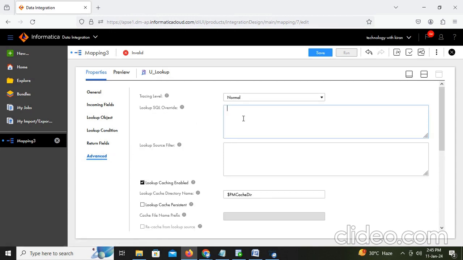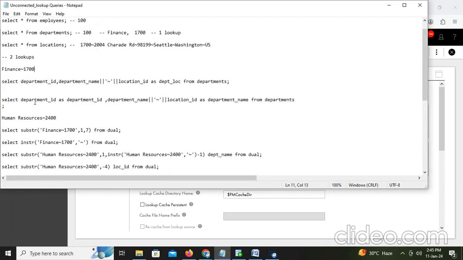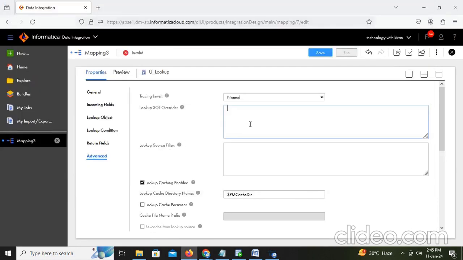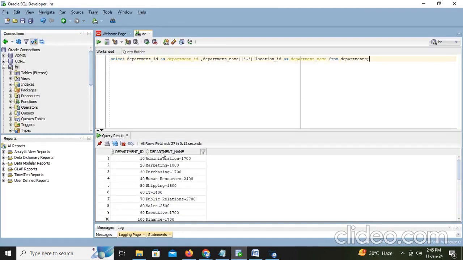Now here we see the code we are having, which is select department_id as department_id and department_name with the tilde operator. I am concatenating here. We have to give the alias as department id, here department name. So we execute it, and we see how the output is coming. For department_name, we are getting both administration as well as the location ID.